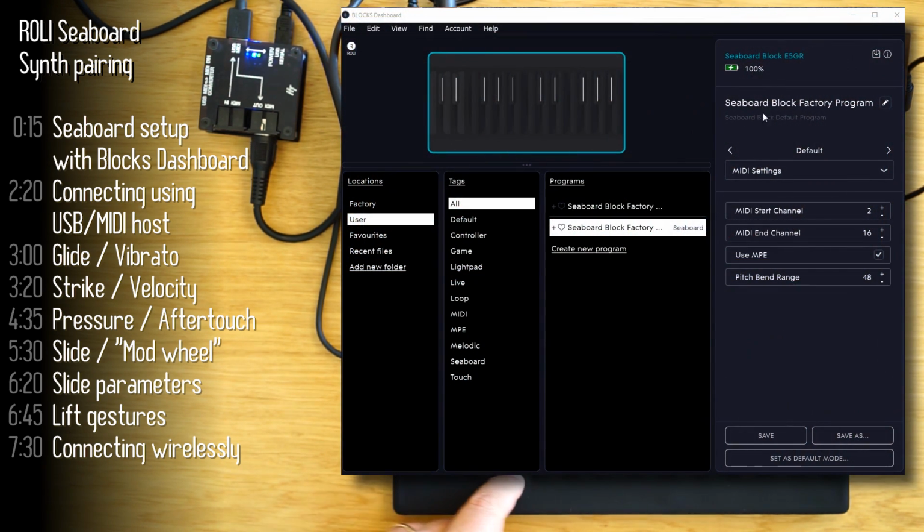In terms of setup, you need to install the ROLI Blocks Dashboard app. And since I'm going to assume your synth doesn't support MPE, otherwise you wouldn't be watching this video, we need to get your Seaboard Block out of MPE mode here, and then make sure it goes to one channel so that it's only sending all the notes on a single channel. Look at the manual of your synth and change the pitch bend range to what yours supports. I'm using the Mother-32, so 12 is where it needs to be for that.